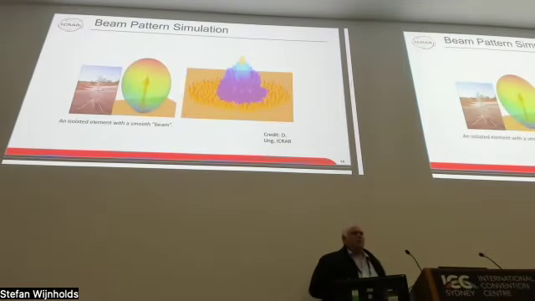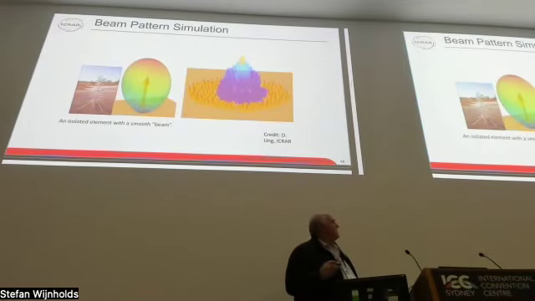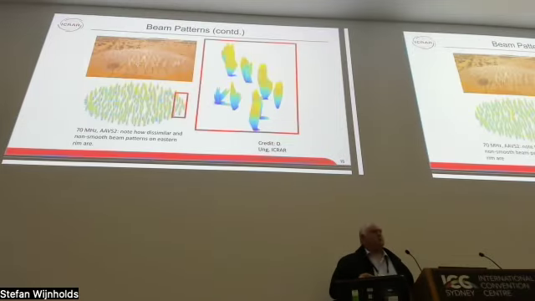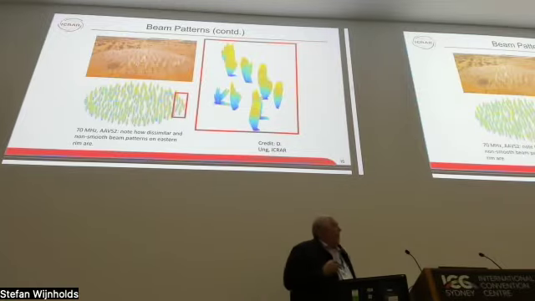Now I'm going to dig into these patterns again. I showed these yesterday. This is the isolated element pattern of a SKALA 4.1 to 4.2. The production model is the same. This is on its own, on its ground plane. Superimpose all the embedded element patterns, which I discussed quickly yesterday, and you get this: the station being phased up, or weighted, to zenith. Again, I showed this result yesterday.